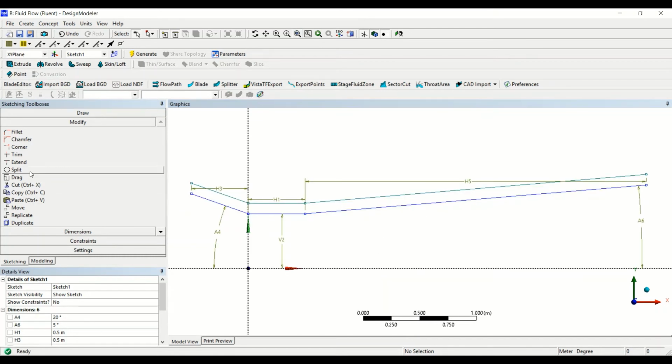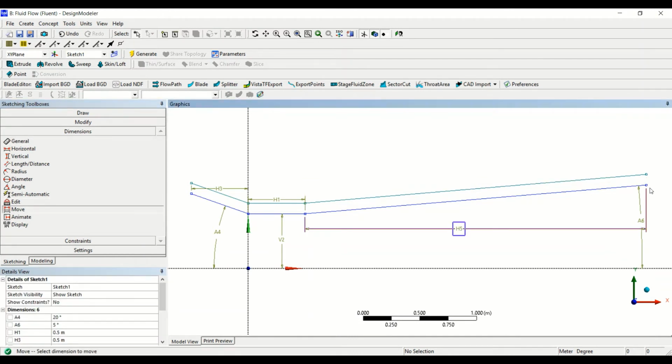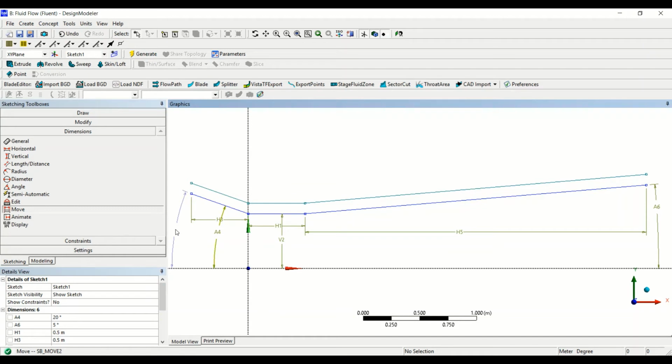So again, adjust the dimensions a bit. So this one I bring it down, and this one I put it. Okay, so this is okay. But this one I want to put a bit outside. This one can also come inside. This one can also come inside, and this one I put here.